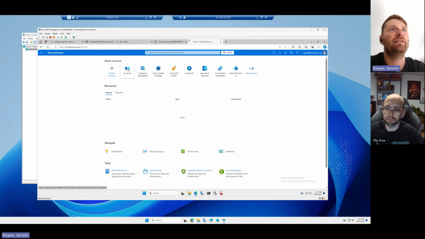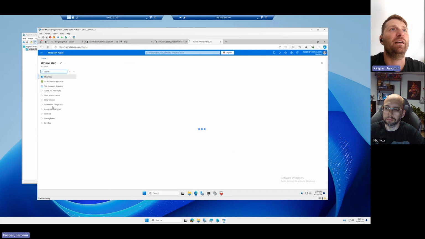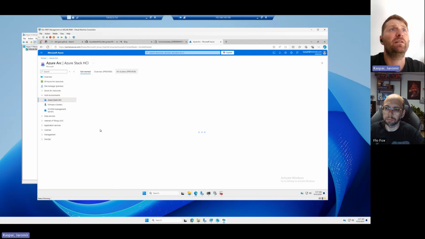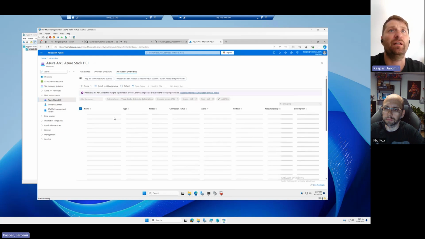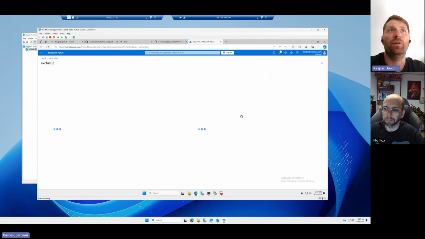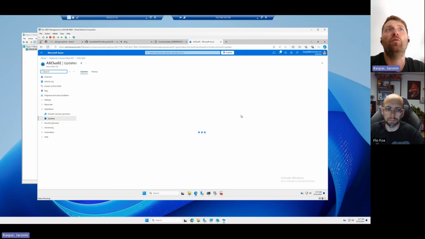So if I go to Azure Arc and into my host environments, here are my Azure Stack HCI clusters. And if I simply go into updates of the cluster, I can see what version it is, right? If it's up to date or not. So this one is up to date. I can take a look at what versions are installed. And if there were a new version available, it would tell me, yep, there is a new version available, and it would be based on this XML, right?